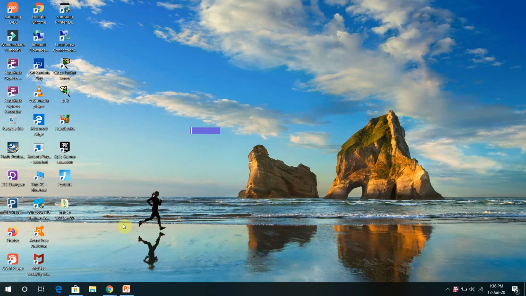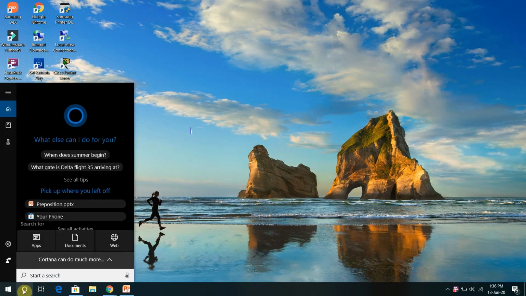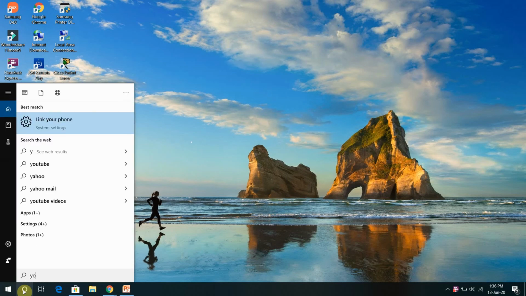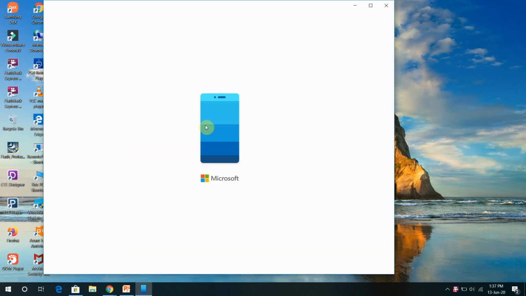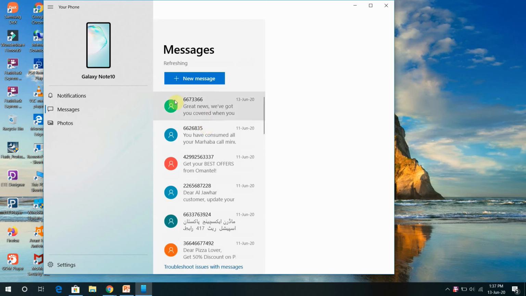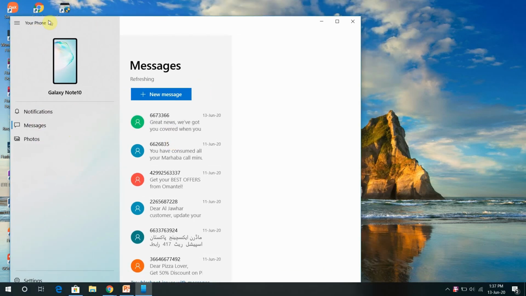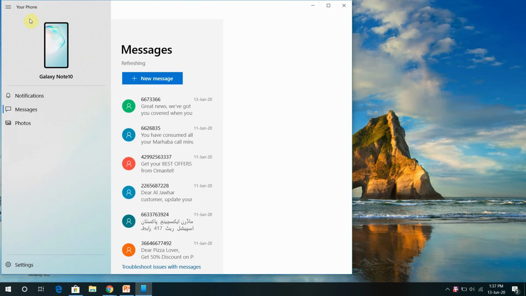Once you finish your phone setting, come to your laptop or PC and type here Your Phone. You need to run this app, and it will take a little bit of time. Now you can see we get our phone display on our laptop screen.